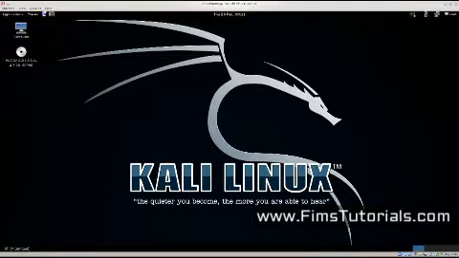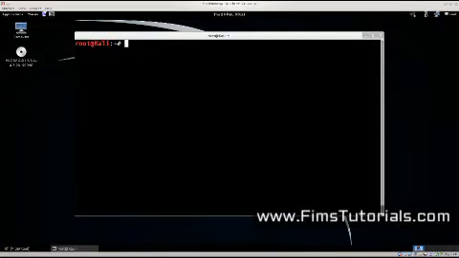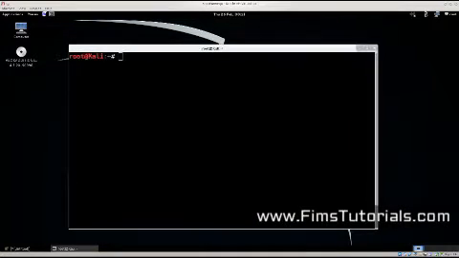Hello everybody and welcome to this tutorial. Today I will introduce you to the Linux terminal and show you some of its basic functionalities. So in Kali Linux, the terminal icon is located in the upper left corner, this black thing. So just click on it and there you go. You have the terminal up and running here. By default, it opens up a root terminal in Kali.